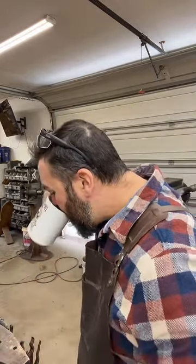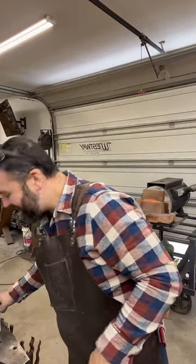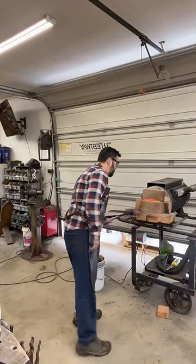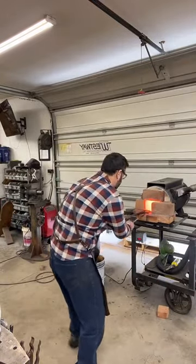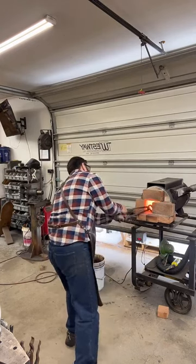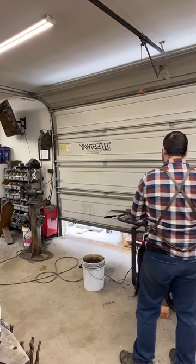Okay. We still got a little bit of time till that billet's ready to press. Hopefully not too long. Actually, it looks closer than I thought.